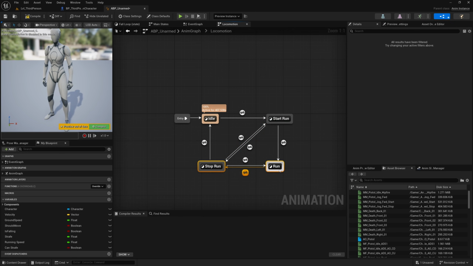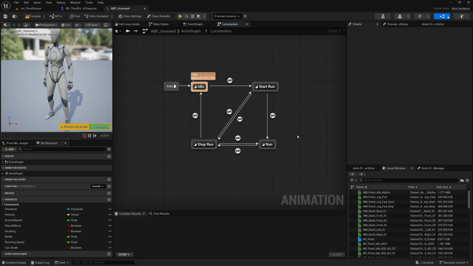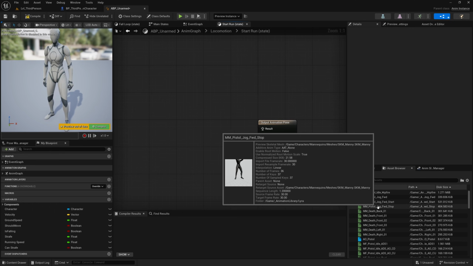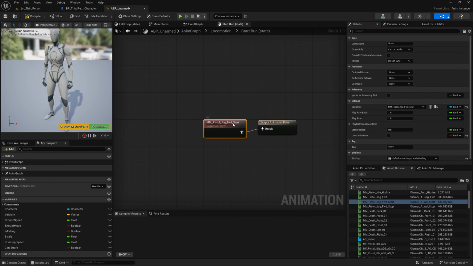But just before we add these transitional rules, let's go ahead and drop the animations into these states. So double click on start run, and right here we're going to look for our pistol jog forward start, and we'll drop this in here like so.